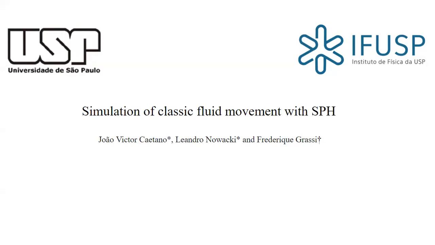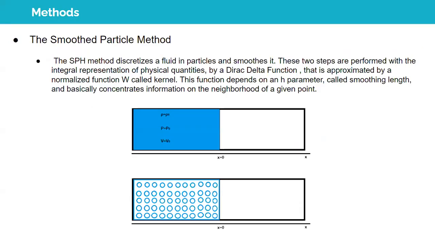In this poster, we'll be discussing our studies over hydrodynamical models with the smoothed particle hydrodynamics simulation method, or SPH as we call it. The SPH method is a Lagrangian method that discretizes the fluid as interpolating particles, which move with their own velocity and acceleration. With the SPH method, we translate the fluid equations of motion into the equations of motion for the SPH particles. This gives us the advantage of automatically conserving physical quantities, such as mass and energy.